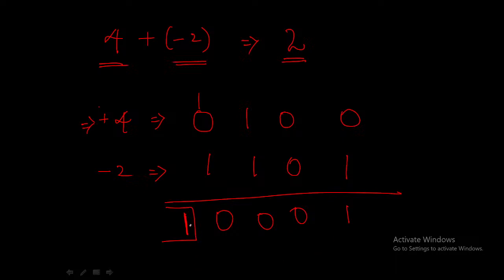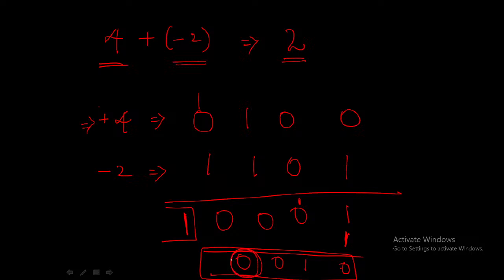If we get any carry, it indicates it is a positive number. So we will again add this carry with our result. So the final result will be 110 carry 1 100. So the final answer is 0010. And we should check for the MSB also. This MSB is 0, which indicates the final answer is a positive number. So we can end the process here. So finally the answer is 0010. This is how we are going to add two numbers using 1's complement representation.